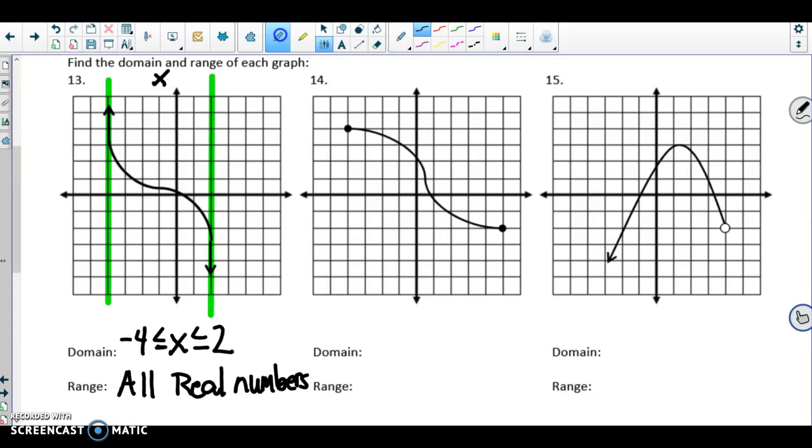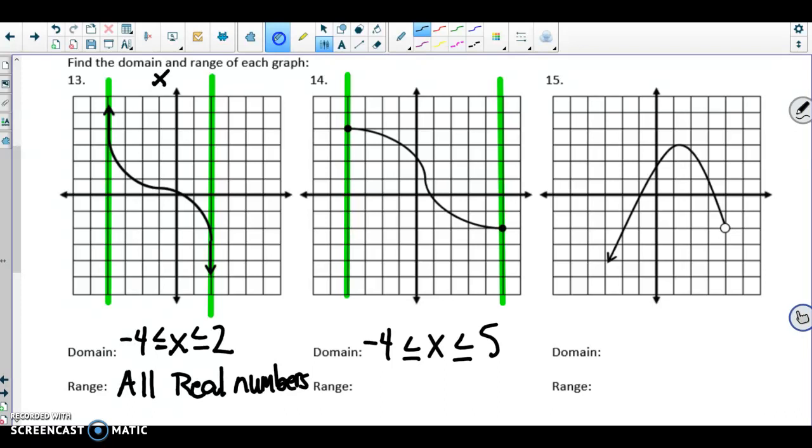All right, let's take a look at number 14. So number 14, we have a start and a stop, which means that I have boundaries on both of them. So that means my x is trapped between negative 4 here, and we start with the less than x, and we have our less than. We have a positive 5. They are filled dots, so I need to include the or equal to, so that would be my domain.